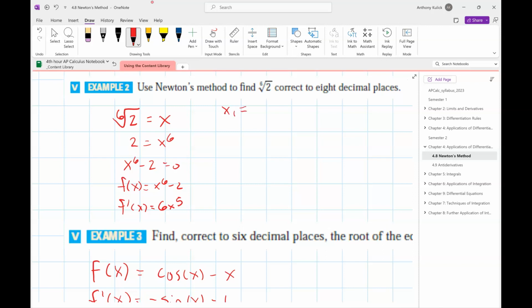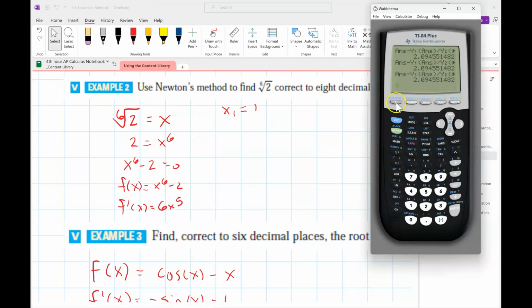Now I need a guess. Terrible guesses: 0. 1 is a great guess, Emma. Because I know that the 6th root has to be bigger than 0 and less than 2. What's the best number I could pick between 0 and 2? 1. I'm picking 1, right? That makes the arithmetic much easier. Everybody's okay with that? All right.